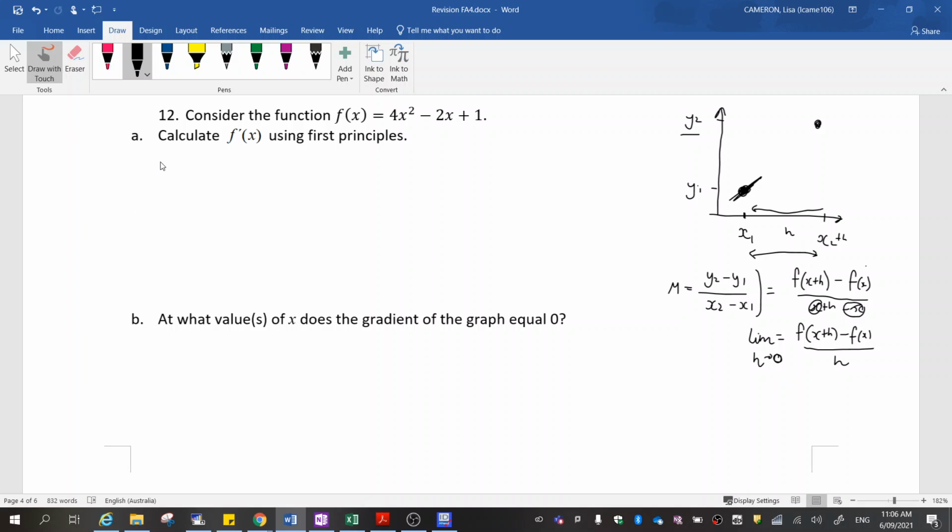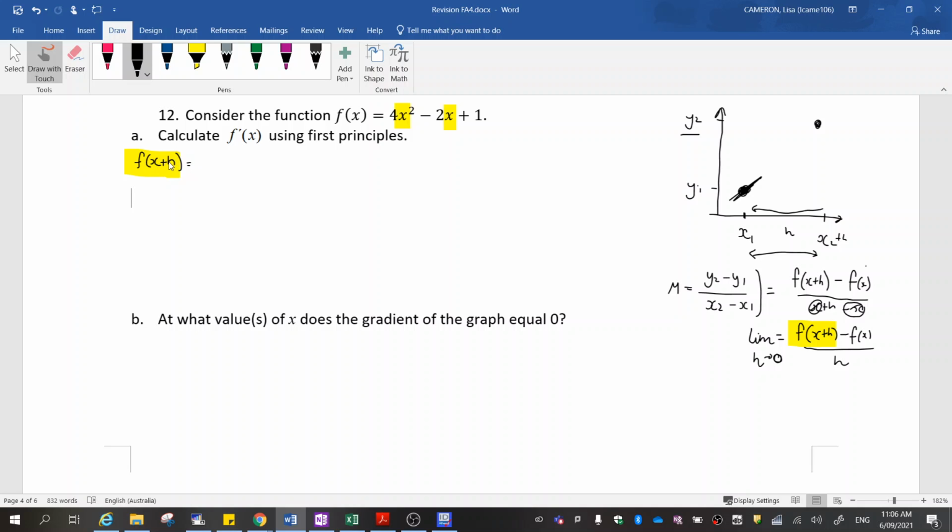Now, really all it is is an application of substitution. So we did this a little bit differently in class. I'm going to show you a different way today to try and help you, if you didn't fully understand it the first time, maybe you'll understand it better this time. So I'm going to call this f(x plus h). Okay, so this will represent this part of my function. So anywhere where I see an x, I'm going to put a bracket only around the x. And I'm going to substitute x plus h in.